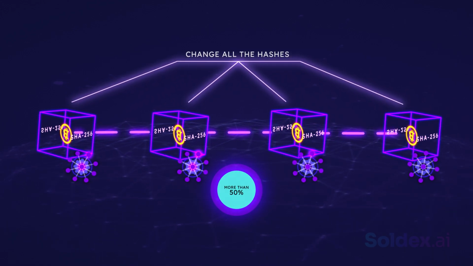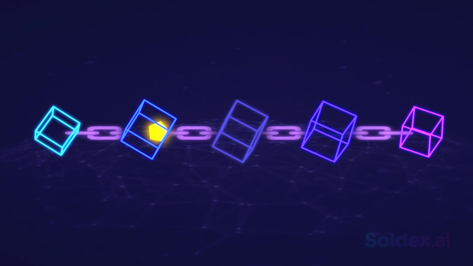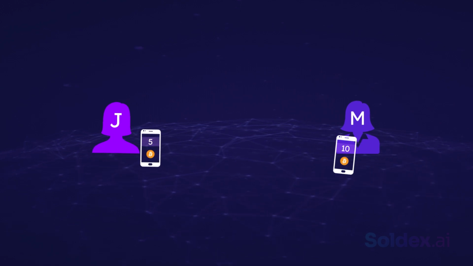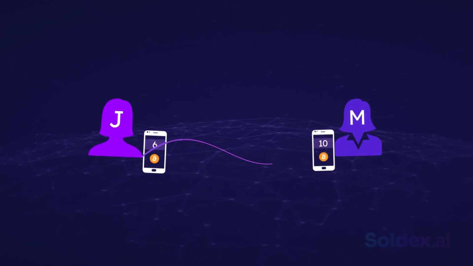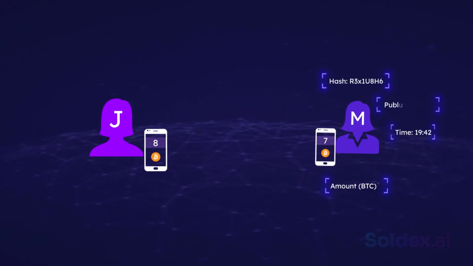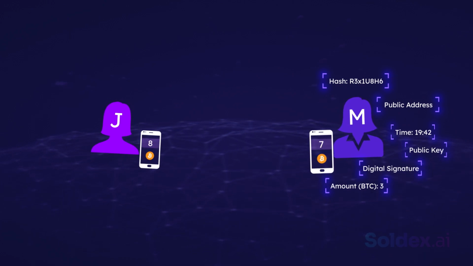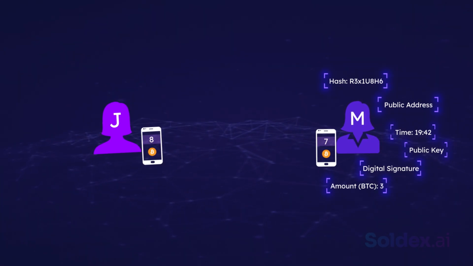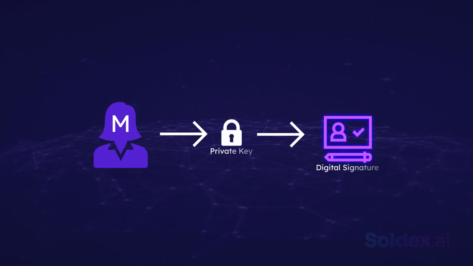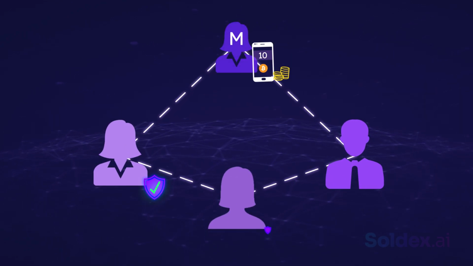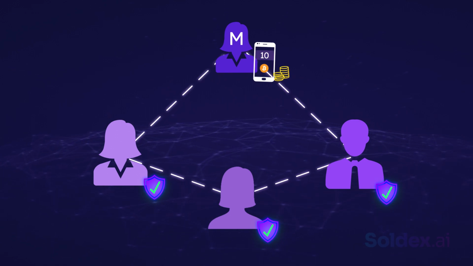Now that you understand how a blockchain works, let's explain how a simple transaction works in a blockchain. Here we have Judy and Maria with their Bitcoin balance of 5 and 10 respectively. Let's say Maria wishes to send 3 Bitcoins to Judy. For her to do this, she broadcasts the intended transaction details to all the Bitcoin miners. This transaction contains the amount of Bitcoin she wishes to send Judy, Judy's public address, her public key, and her digital signature. Her digital signature is made with her private key. This enables the miners to validate and ensure that she has a sufficient amount of Bitcoin to perform the transaction, in this case 3 or more.